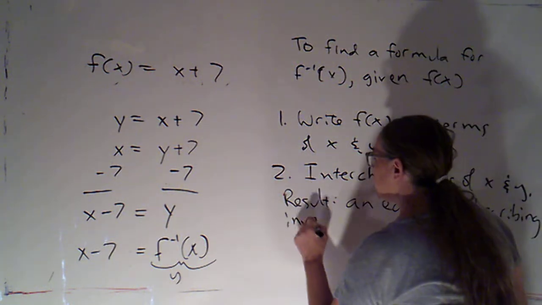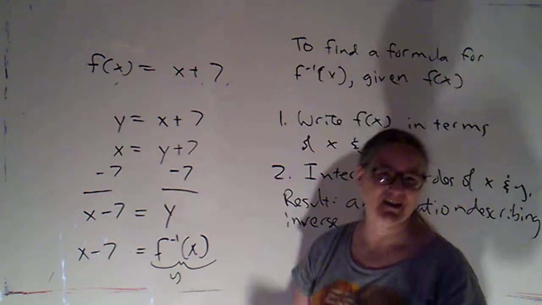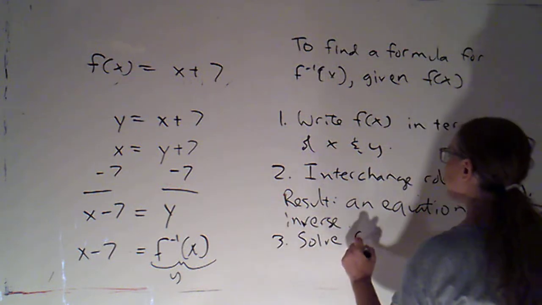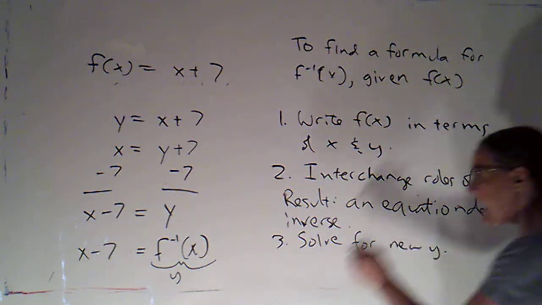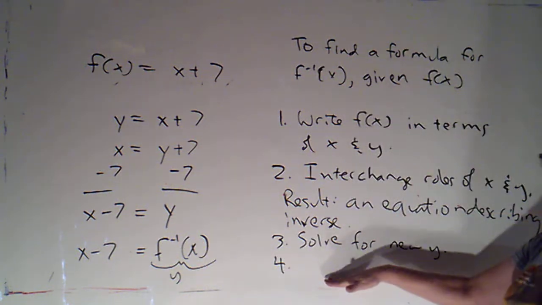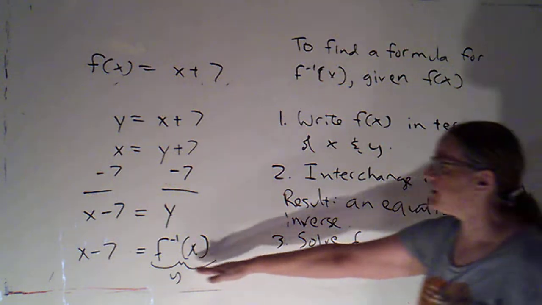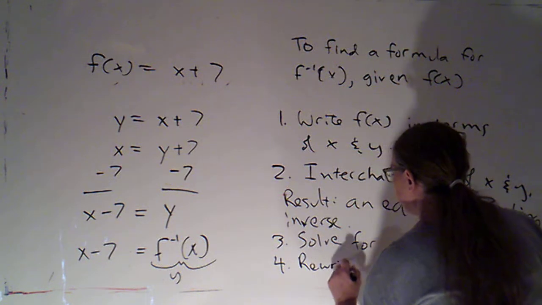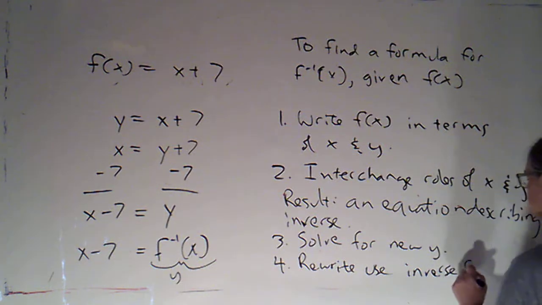But as we just saw, that equation is going to be solved for x. I'd like it to be solved for y. So step 3, I will solve for the new y value. And then generally when you're asked to find a formula for the inverse, you'll be asked to give it using function notation. So rewrite using inverse function notation.